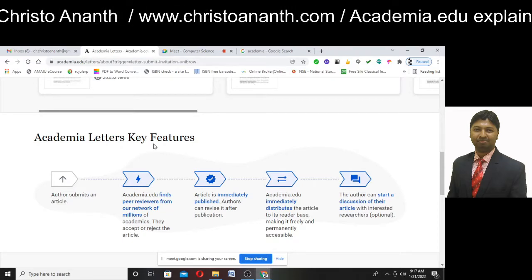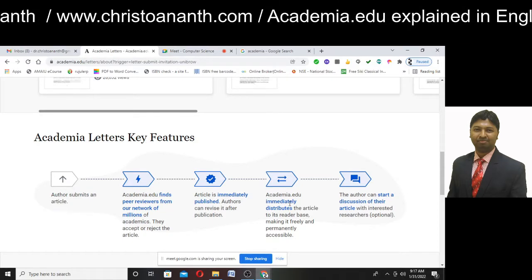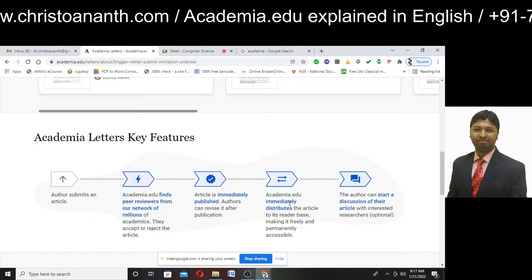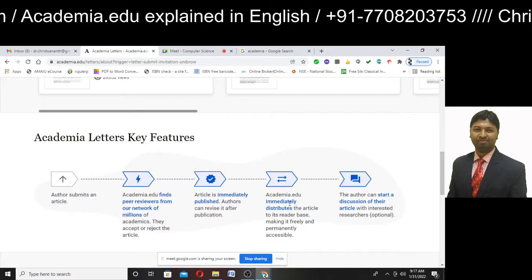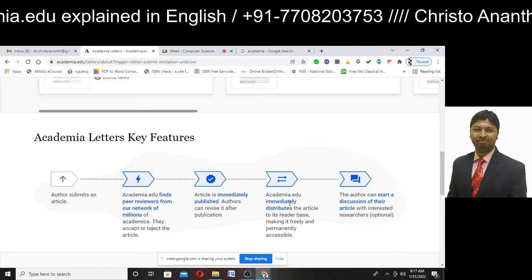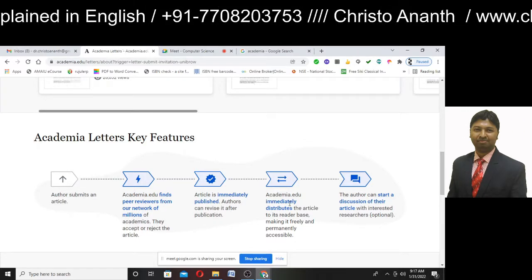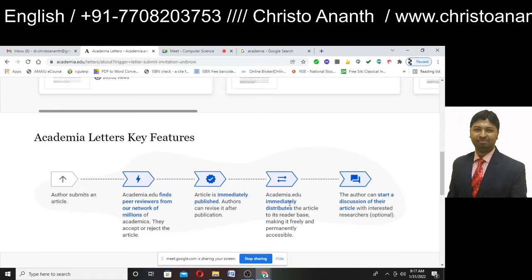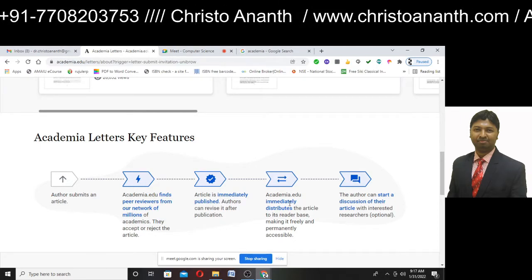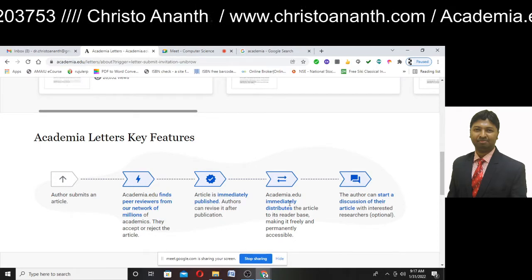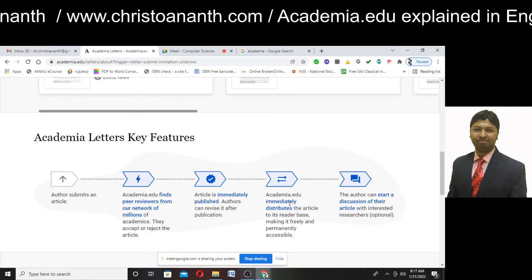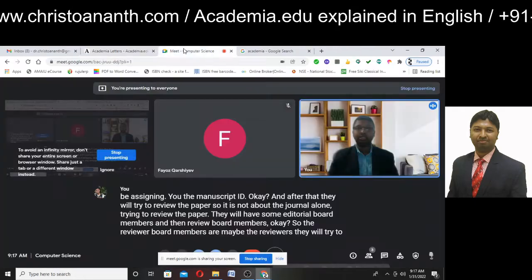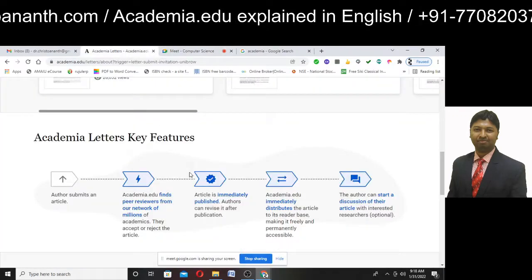Whenever you submit a research paper to a journal, normally they assign you a manuscript ID, and after that they review the paper. It is not about the journal alone; they have editorial board members and review board members. The reviewers review the paper accordingly and give you some suggestions.